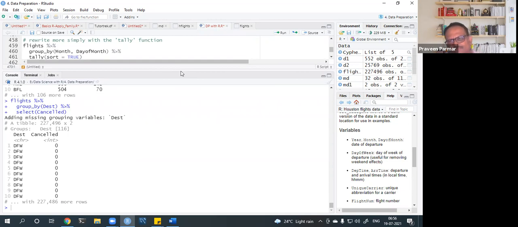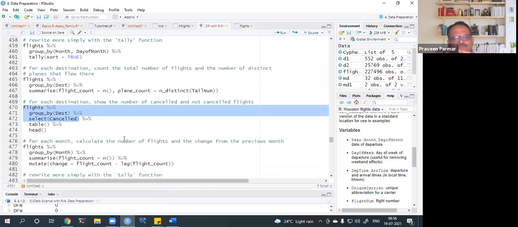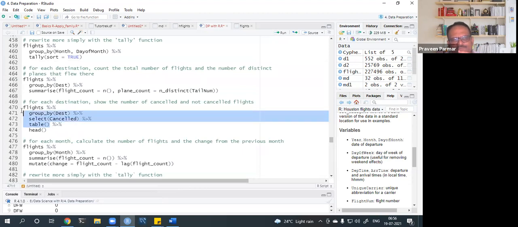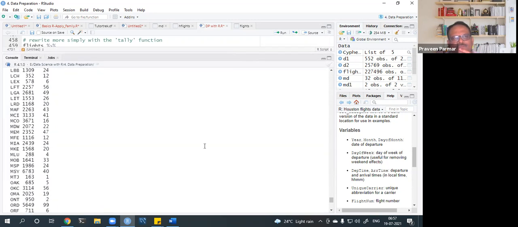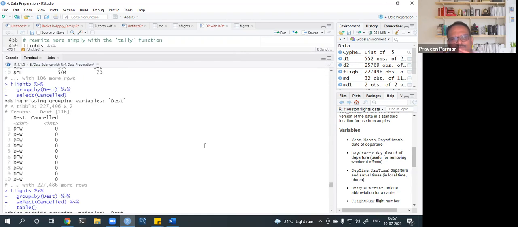It will give me the data, cancelled 1 and not cancelled 0. We have destination, and if I make a table, this is my table. It's a very long table.